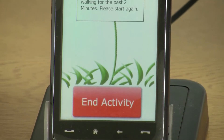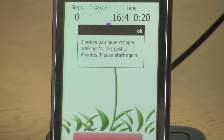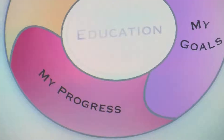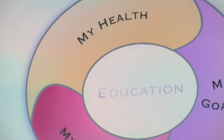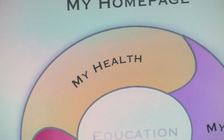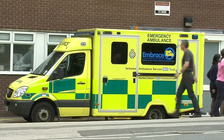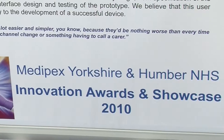We're looking at ways that information and communication technologies and services supported by information and communication technologies can start to meet these challenges of caring for older people in their homes. We're working with the National Health Service, the NHS. They're interested in improving care whilst keeping costs at a reasonable level and we're trying to help them do that.